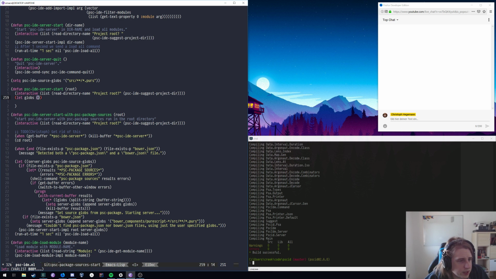So I think what we're going to do is have a function which is like PCIe service starts glob or something.